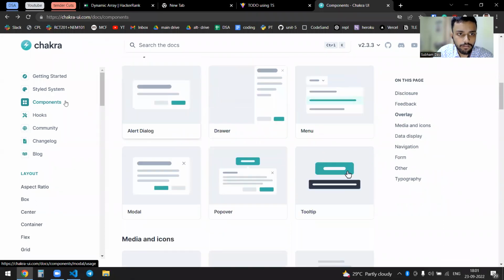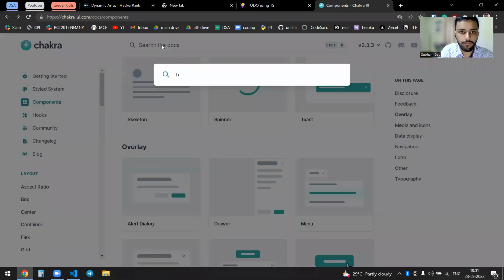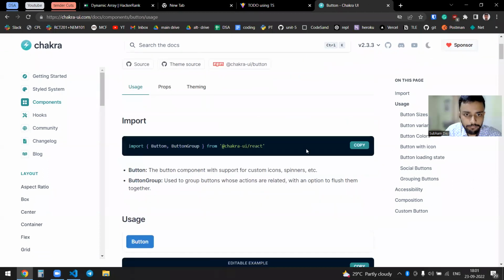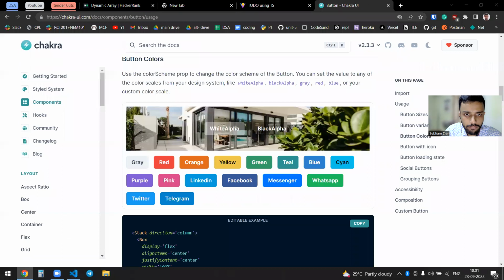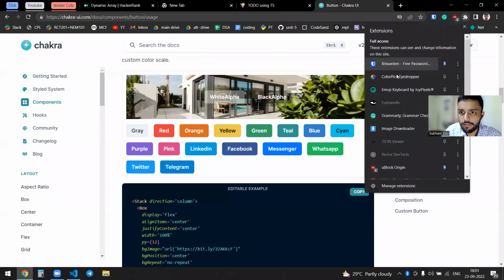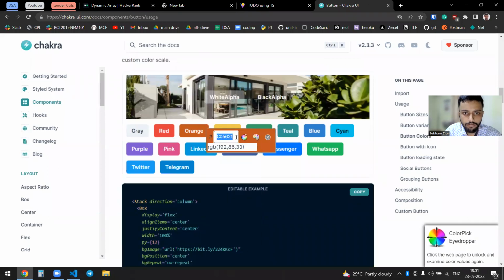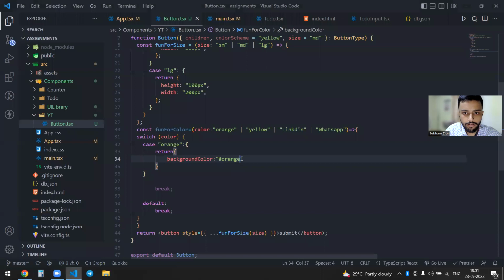There's an extension as well, so you can see from there. Let me check with an extension. So I want this one, orange. Let me just copy it, Control C. And then I don't want orange, I want the particular value.